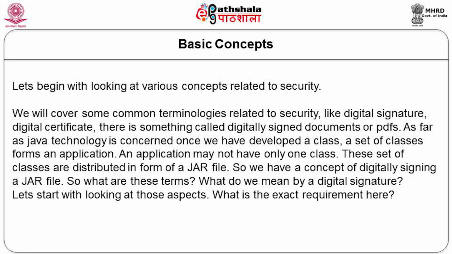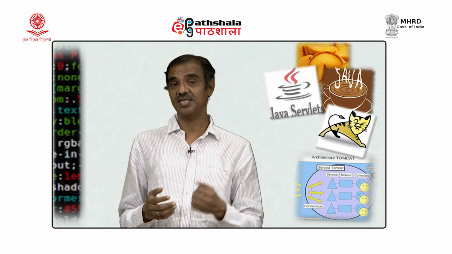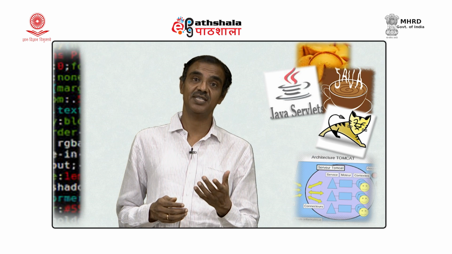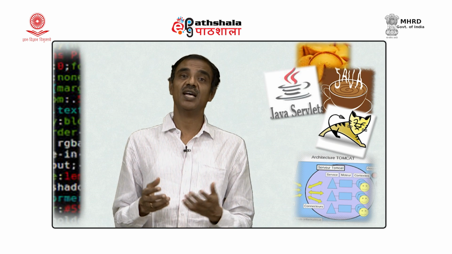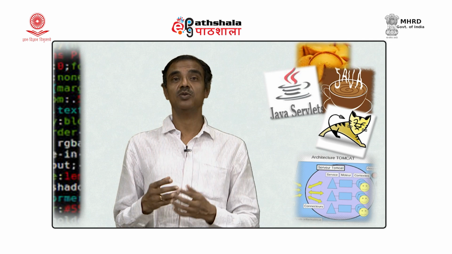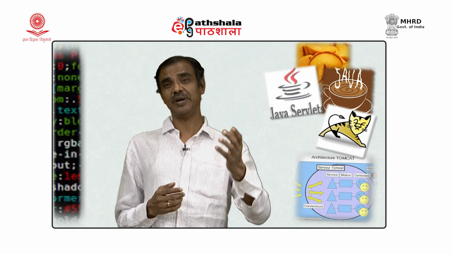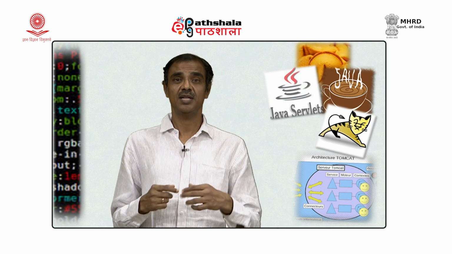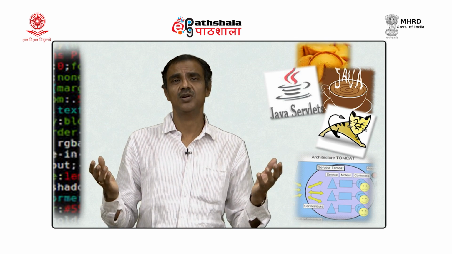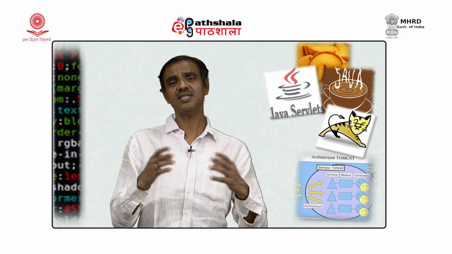There are many things security would relate to. I will cover the very common terminologies which are used in security. Some of the things are something called a digital signature, and something called a digital certificate. What are these terms? We have documents, very commonly a PDF that is a digitally signed PDF, or digitally signed documents. So, various things can be digitally signed.